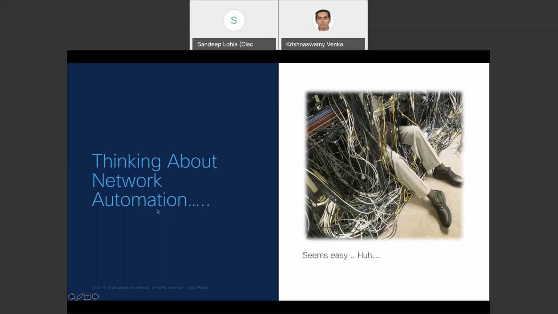So this is where customers start thinking about automation, and that looks easy, huh? So this is the point from where we start, and it is not just about device configuration or device automation. In the service providers' world, there are lots of complex procedures and processes and manual work. They have to be automated and integrated with the existing ecosystems and legacy systems, in addition to device provisioning. So let's talk about the problem statement for this particular use case.